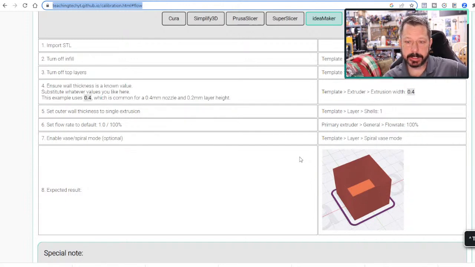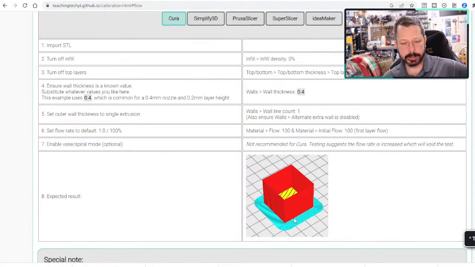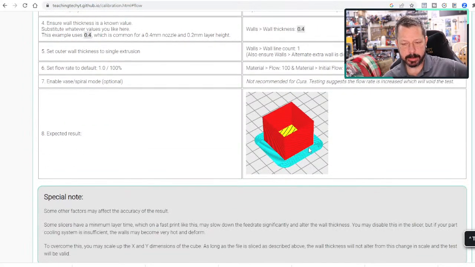using his process here. Sometimes he has you load a model into Cura and then slice it, and other times he just generates the G code for you. Basically, this is what the Cura thing that we just made. Now he's added a brim just for adhesion purposes. I don't normally like brims unless I need them, and I don't think I need them for this part. It looks like it's doing fine.